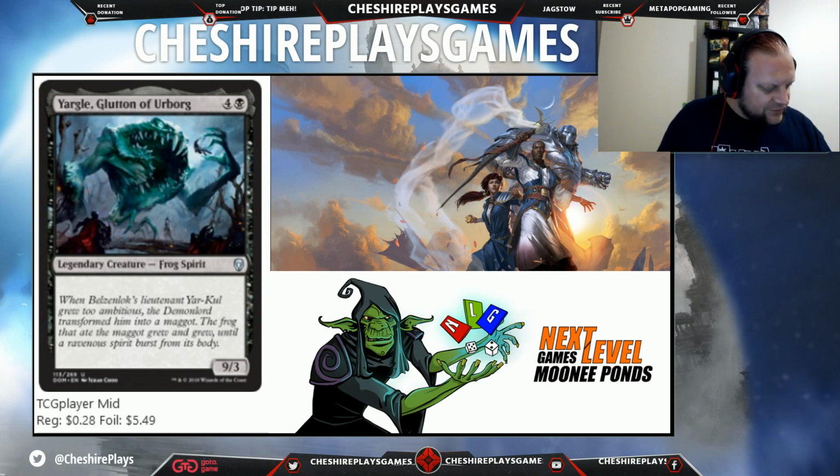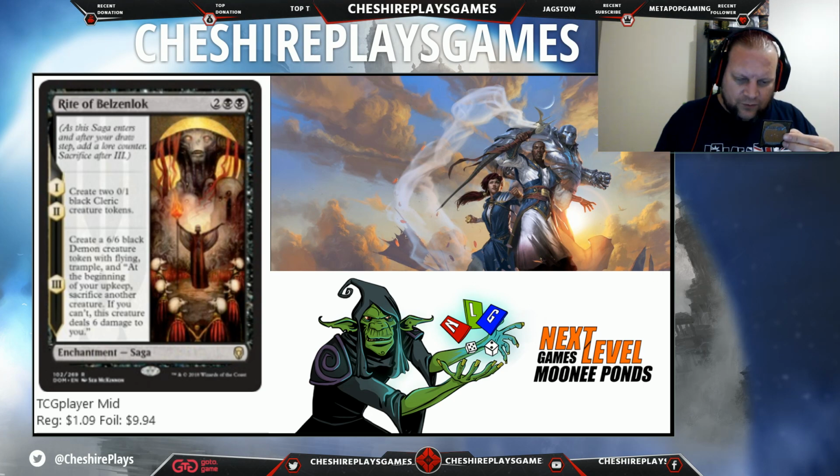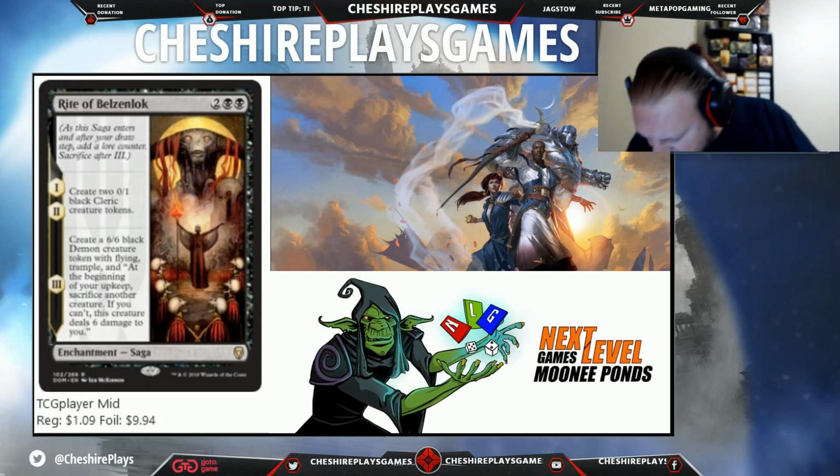Oh, right of... I don't even know how to say this, I'm going to try, but this is the demon one. Oh, and all of these tell a story if you look at the art as well. So this is Rite of Belzenlock. This is 2 black and 2 colorless for Saga. Its 1 and 2 is create a 0/1 black cleric creature token. The 3 is create a 6/6 black demon creature token with flying and trample. And at the beginning of your upkeep, sacrifice another creature. If you can't, this creature deals 6 damage to you. So it may just kill you.